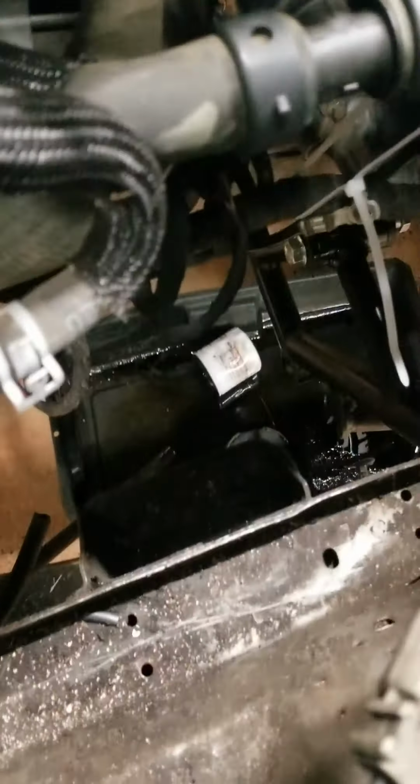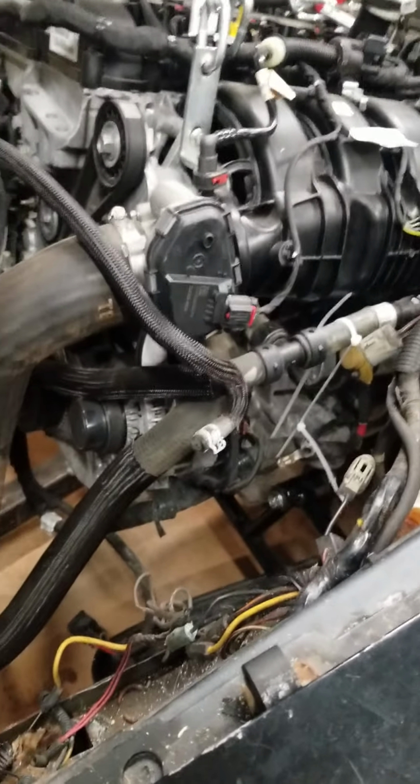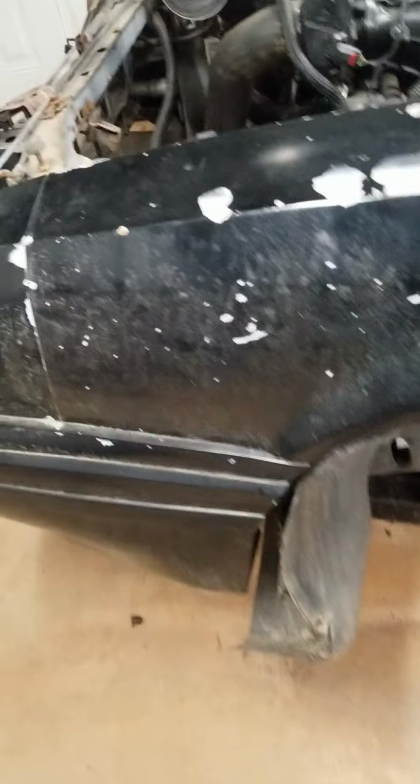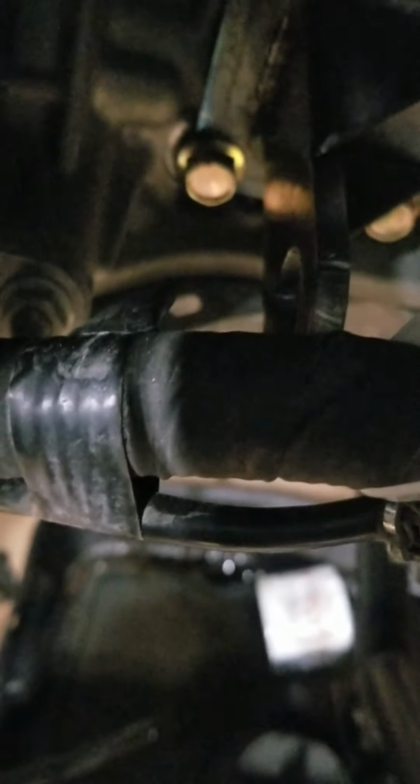Like I said, the only clearance issue I got is right there, that oil pump housing. I'm just taking a little bit of a break to warm up, running back and forth to the parts store, because I really didn't like the bolts that AJE sent me. They were a tad bit too thin and a little too long, because if you look here, the actual motor mount is right behind the alternator. So that's the alternator, right behind it.